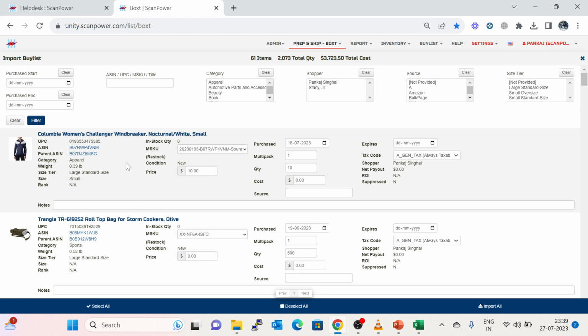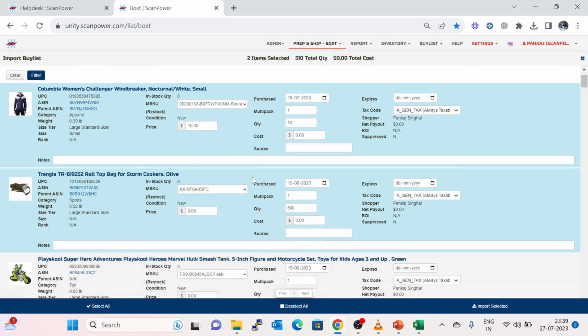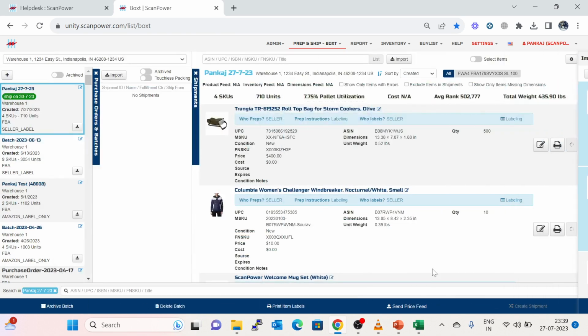So let's say I want to add these buy list items to my batch. So you can also update the quantity for these items. I just want to import two of these items with the same quantity and everything remains same. So I click on import selected. So this added these items to my batch.